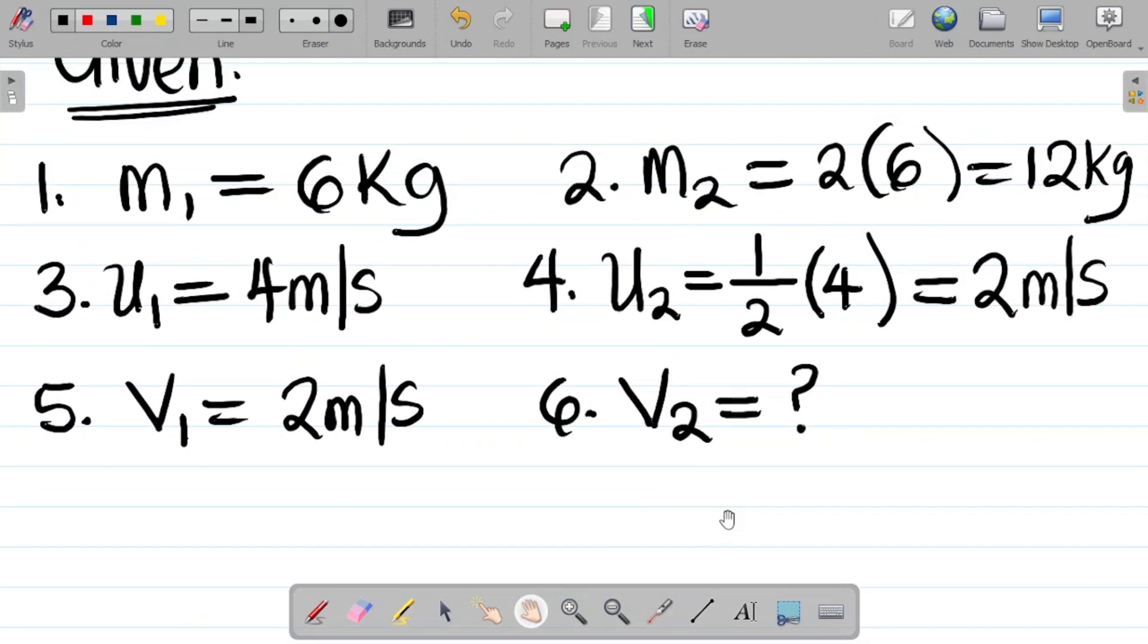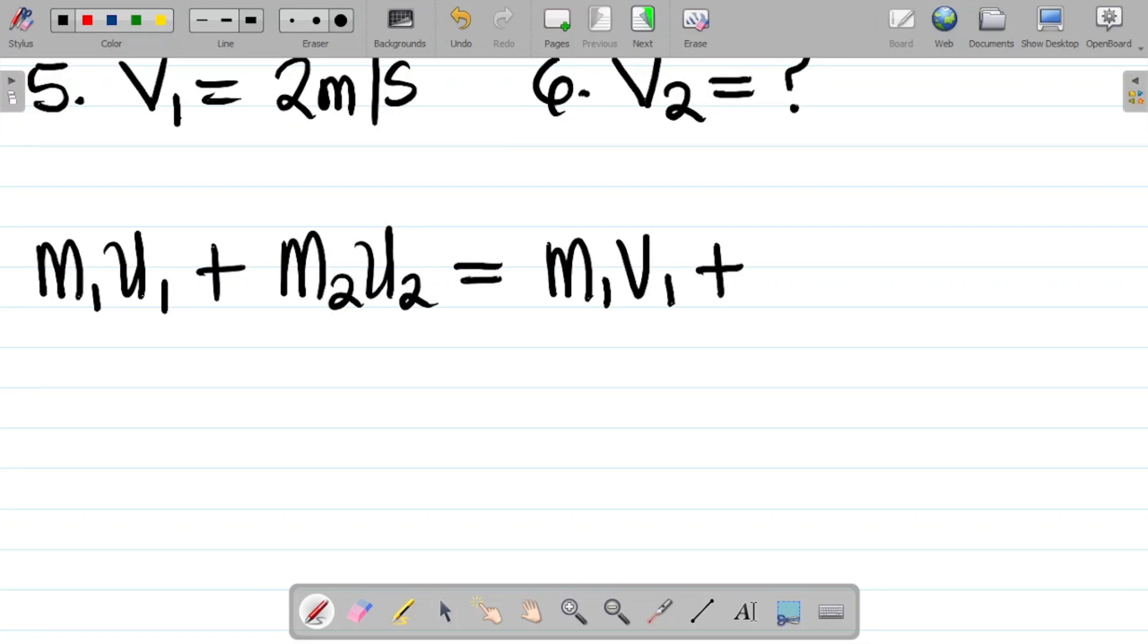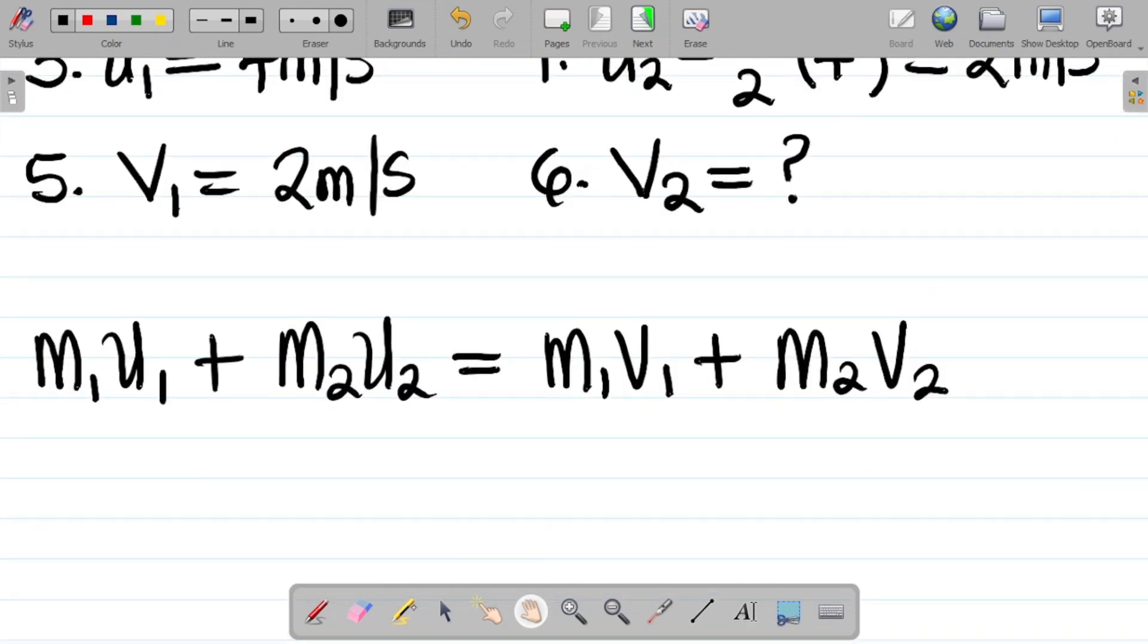For now, let's just proceed with the question. From this concept, we know that from the equation of conservation of linear momentum, the formula is simply m1 u1 plus m2 u2 equals m1 v1 plus m2 v2. Now this formula is so because they are moving in, if you look at this again, this question said speed along the same direction. This is the formula if they're moving along the same direction.